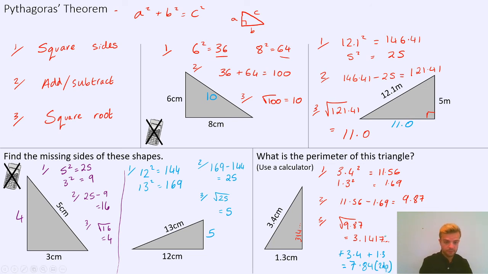So that's Pythagoras. The formula you may need to be able to recognize and use, but the way you use the formula is with those 3 steps. You're going to square the sides that you've got. You then add your answers if you're looking for the long side, like we were in our first example in the middle. You subtract the sides if you're looking for one of the shorter sides. And finally, you square root the answer you've got, and then you've got the missing side of the triangle. That's Pythagoras' theorem. Hope that helps.